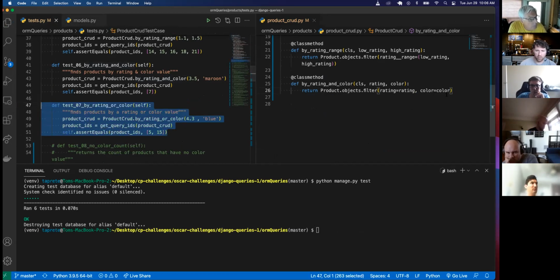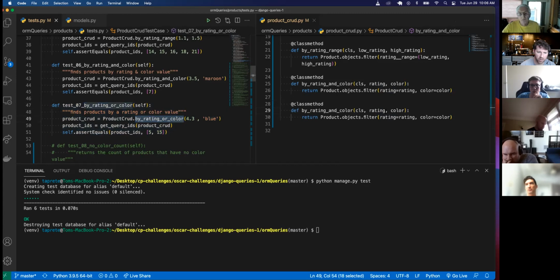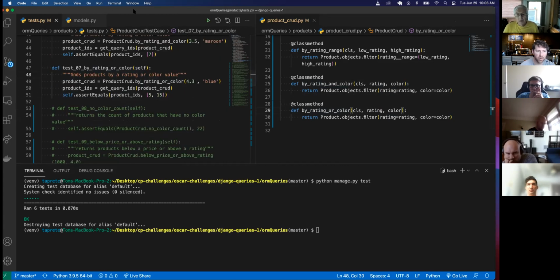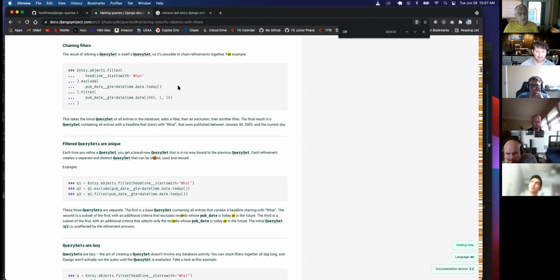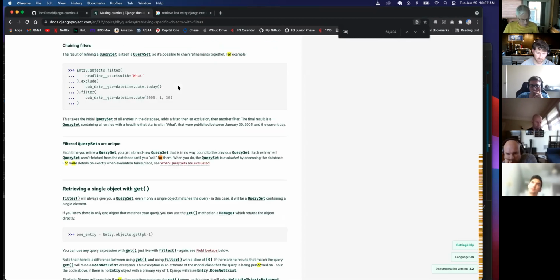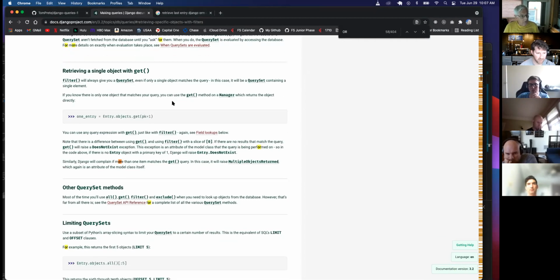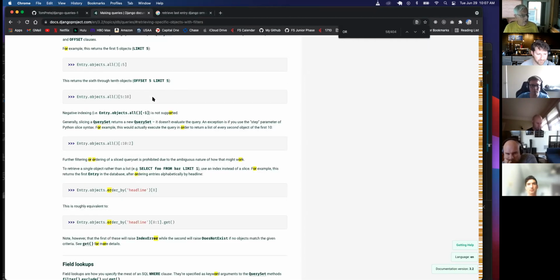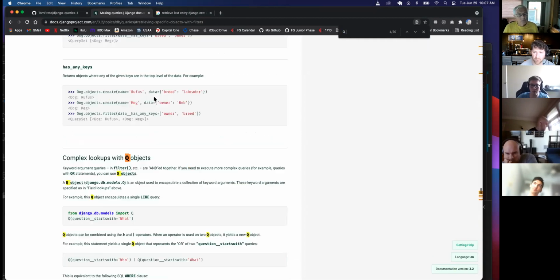Color or rating. Uh-oh. So by rating or color, so pretty much the same. But let's see how to do or statements. I'm going to just look for or, and there's like a 404, which is not good. This is where I got into the Qs. I don't know if it was necessary. All right, you said Q. I'm going to type in Q space.